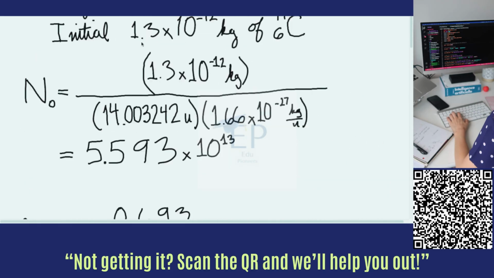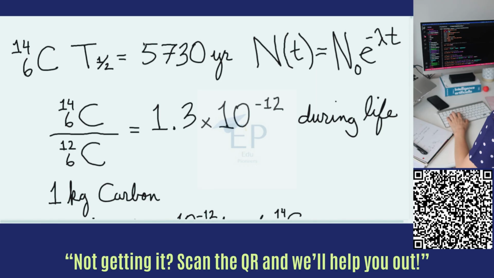The next thing we need to find in order to solve this problem is the decay rate. I've neglected to mention so far that the strategy we're using to solve this problem is the decay equation, a form of exponential decay. We determined the initial amount of carbon-14 in the previous step. Now we need to find the decay rate that goes in the argument of the exponential.